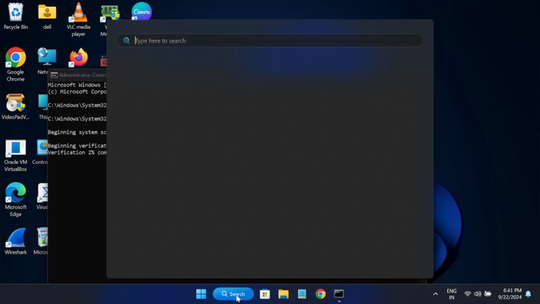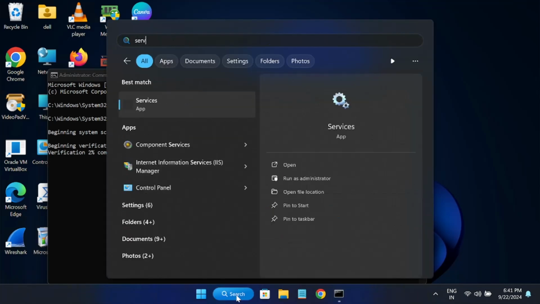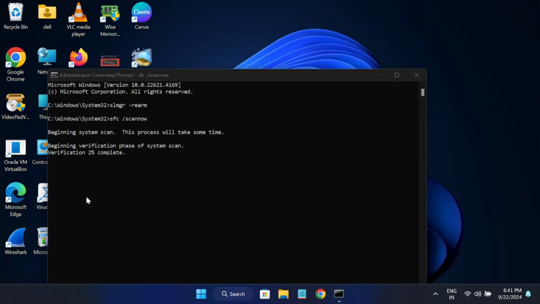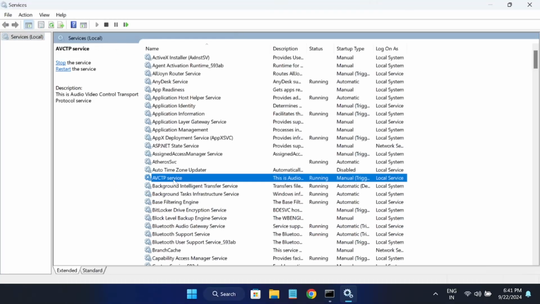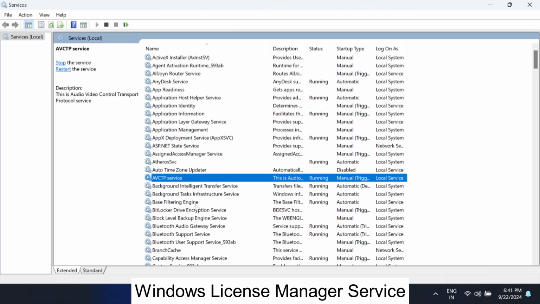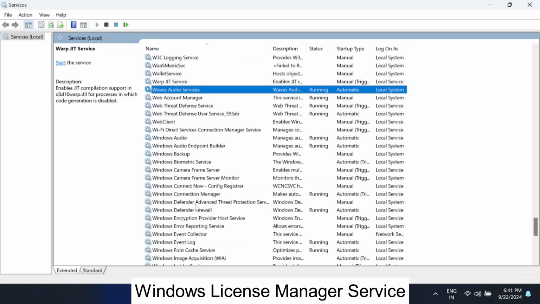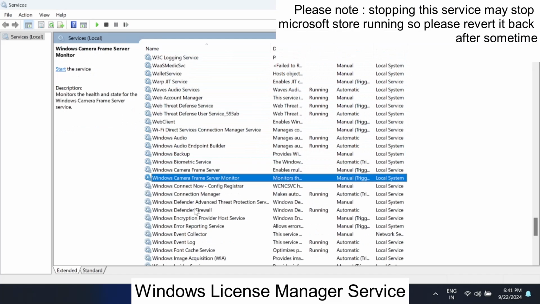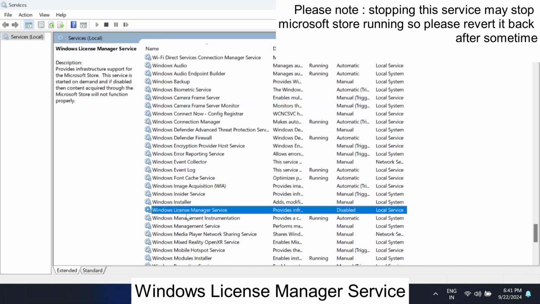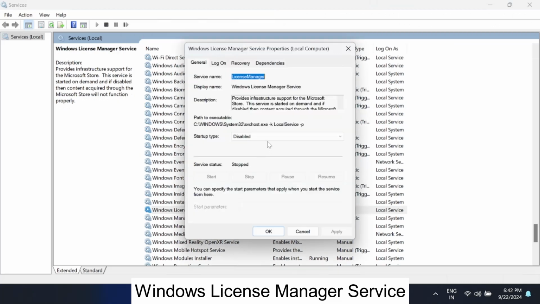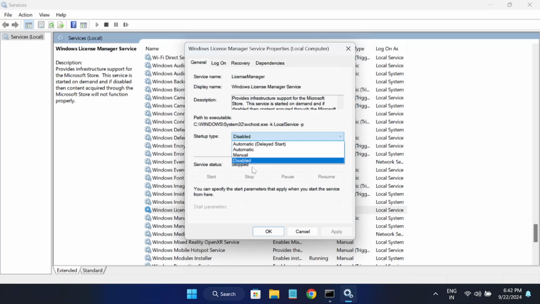We can go to the Services now. Also, you need to run as admin. Let the Windows command run, and we need to look for Windows License Manager. Click anywhere on the services and type a W on your keyboard and look for Windows License Manager. We need to scroll down. You can see here Windows License Manager, just double click on it, guys, and whatever the startup type you have set, you have to disable it, which I have already done. You have to close this and stop the service, then click on Apply and click on OK.